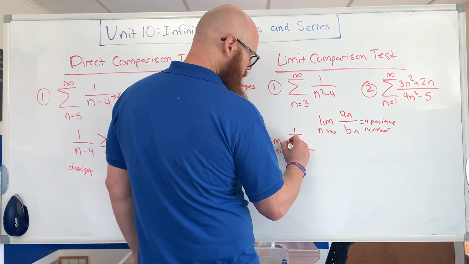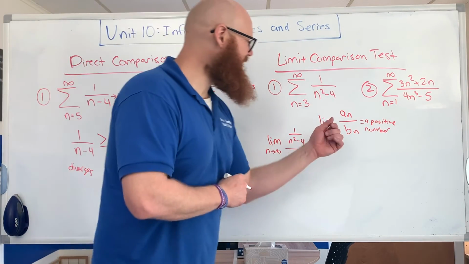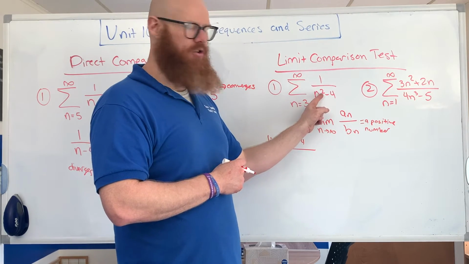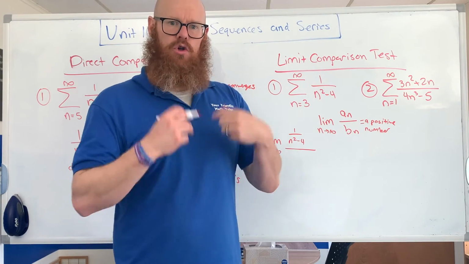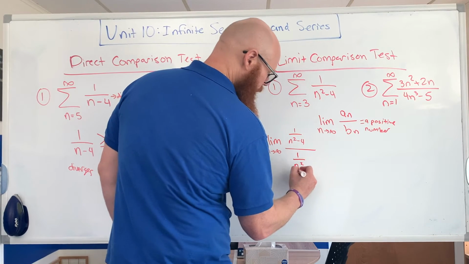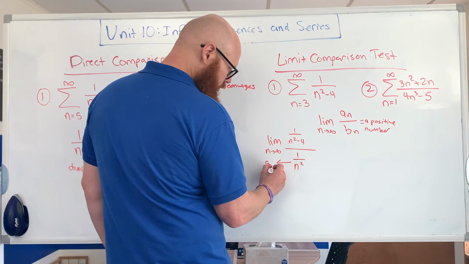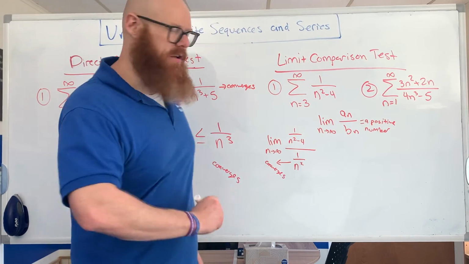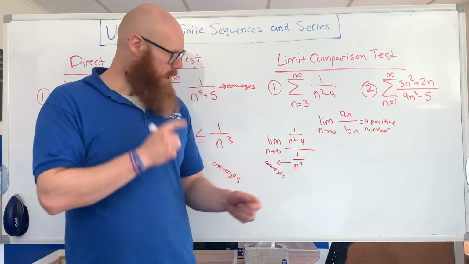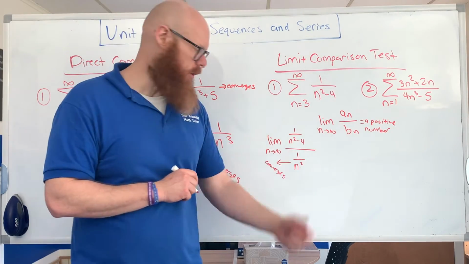So for this first one, you take the limit as n goes to infinity of a sub n over b sub n. The b sub n I want to choose is typically found by looking at the difference in degrees. Well, this is degree 0 and this is degree 2. The difference in degrees is 2, so use that p-series. I'm going to choose my b sub n to be 1 over n squared. I'll note down that this definitely converges because p is greater than 1. So if I get a numerical value, then these do the same thing, which will mean that this one will also converge.